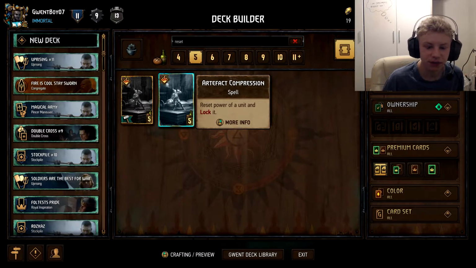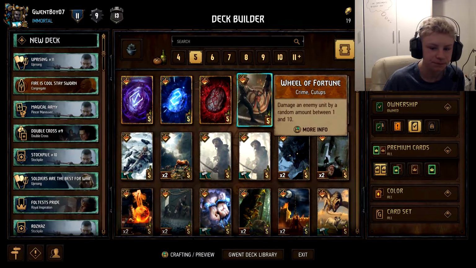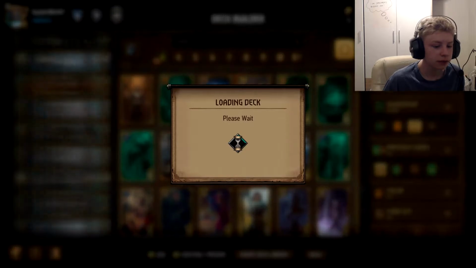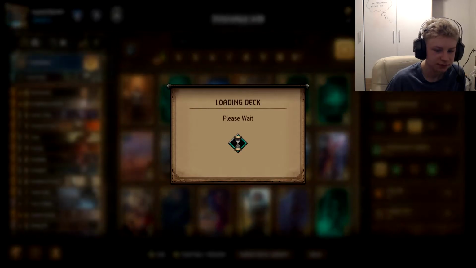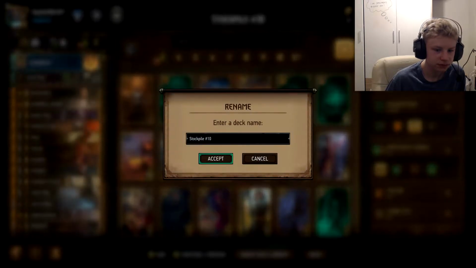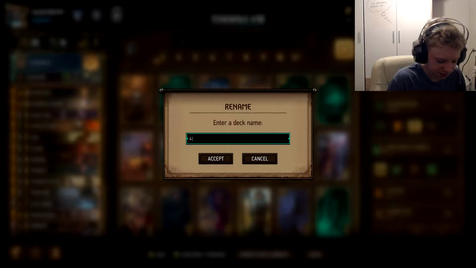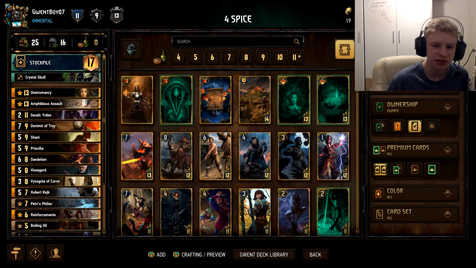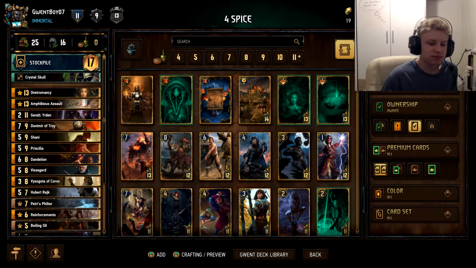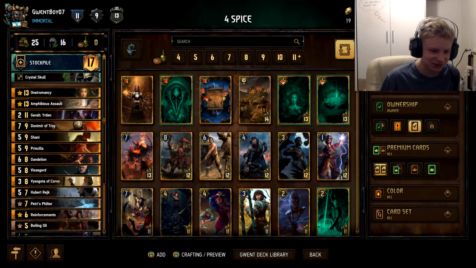Yeah, artifact compression. I was talking about that. Yeah, back to the thing. Not this. Absolutely not this. Stockpile 10. What should I call this? Four spice instead of five spice, it's four spice. Pretty smart. And just if that's not enough, Geralt's here then, because I want to win.